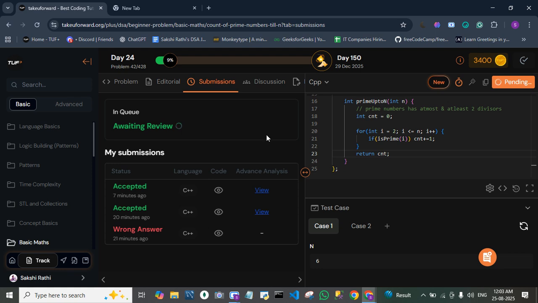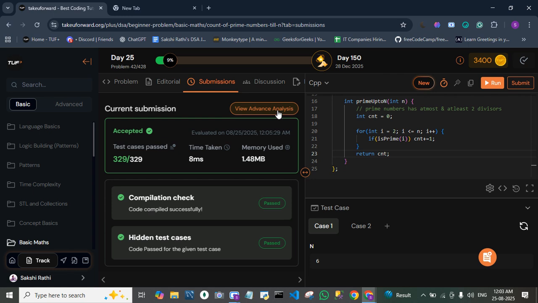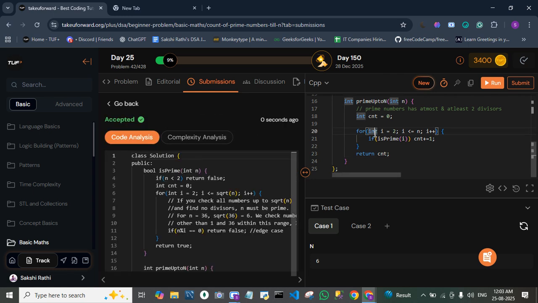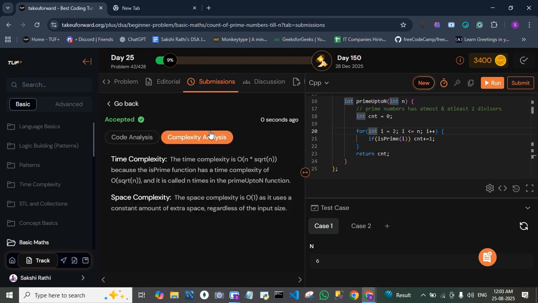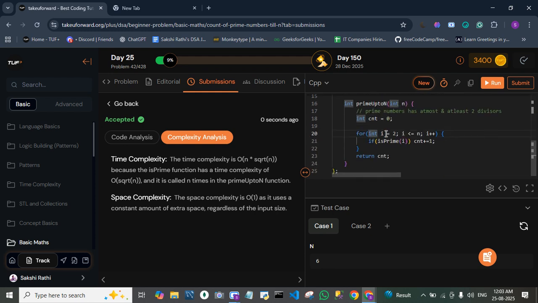So once we submit the code, we can view the advanced analysis, and the complexity analysis will be big O of square root of n plus big O of n into square root of n. This is running square root of n times and this is running n times.